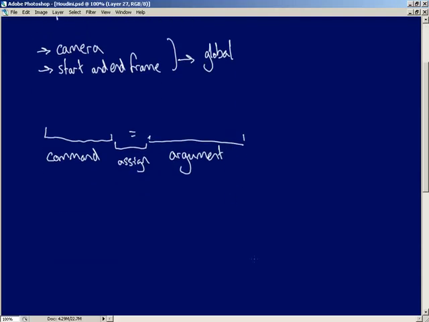So we could come up with something, and when we're dealing with our camera, for example, we could come up with something that had a command like camera, space equals space, and then we could assign, well, what do we want to assign to our camera? If we're dealing with a camera, we're dealing with an object node in Houdini, and if we're dealing with a node, it makes a lot of sense to specify that node with a path. So I am making the decision right now to say that if we're specifying a camera, the argument to that camera should be a path to a camera node.